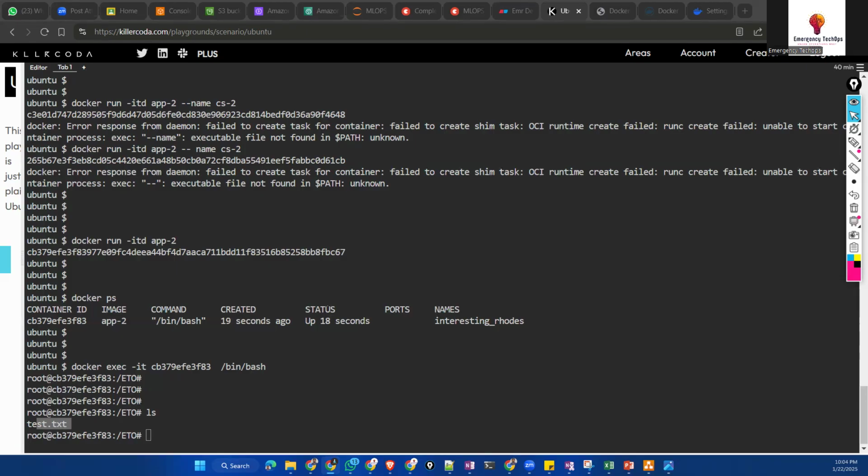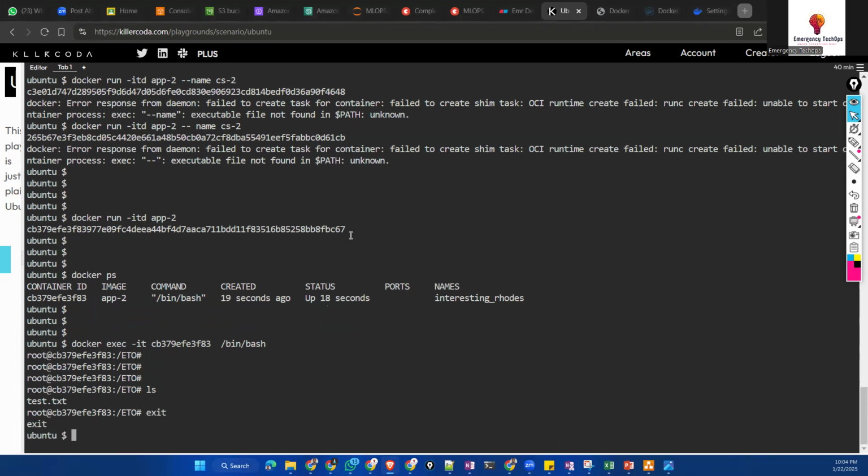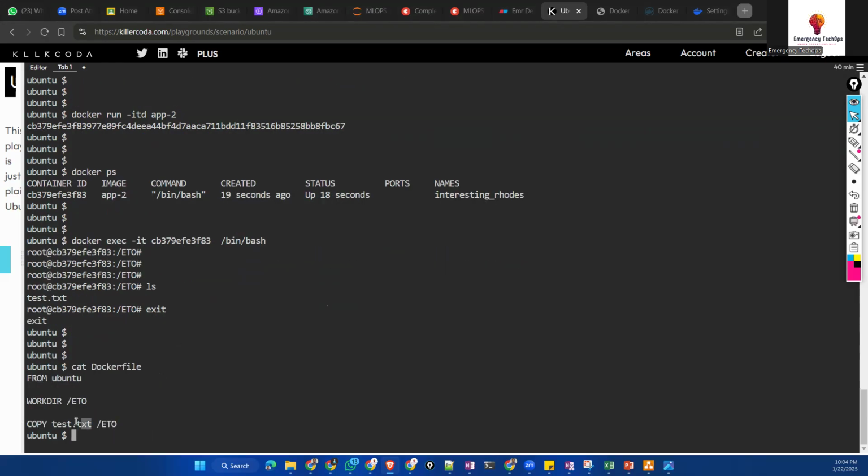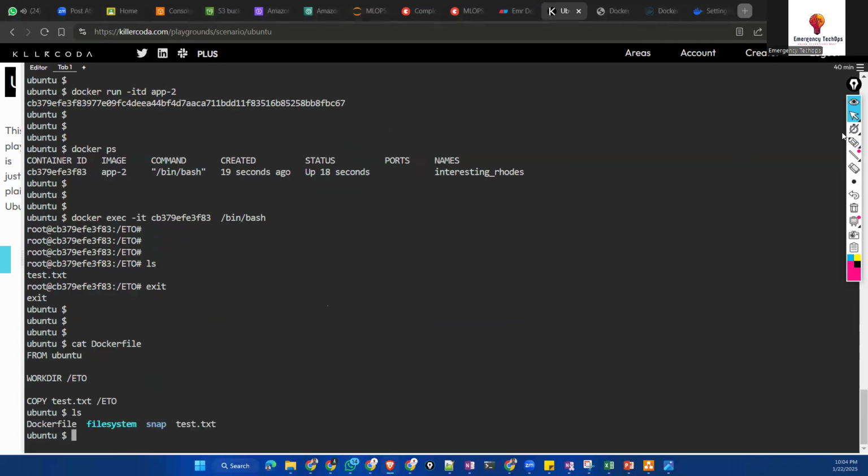And the next thing we are understanding: if you give only a single dot, for example, you are giving only cat. Okay, we are in here, right? Let me do an exit. And if we do a single dot instead of this text, then it is going to copy all your files into the container. All these files are going to be copied into your container, which will create more MB. Okay, so that is one point.